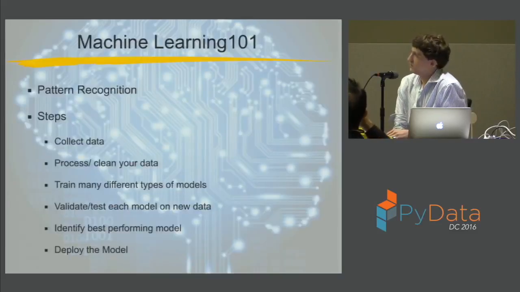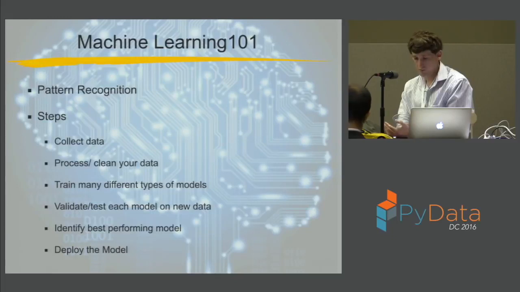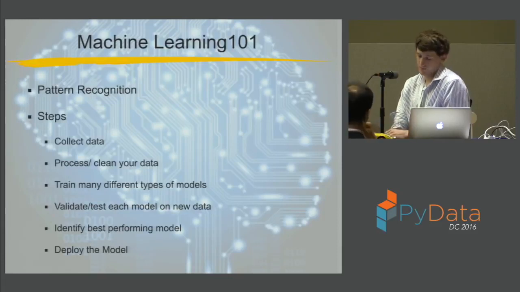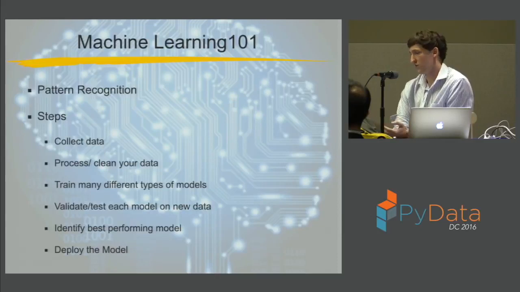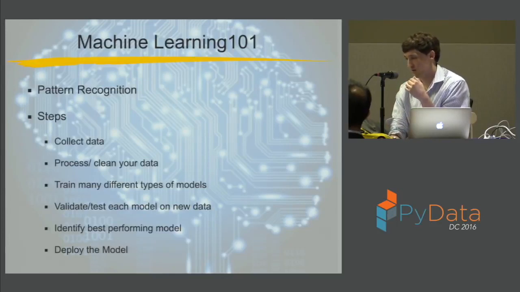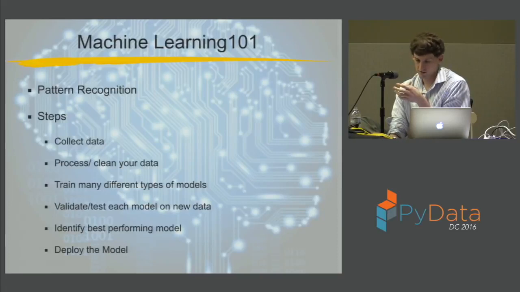All right, machine learning 101. So what is machine learning? I think most people here are pretty familiar with it, from the raise of hands I got earlier. But basically, it's pattern recognition. There's generally a similar sequence of steps you follow when you want to apply it. You have to collect a lot of data. There's a subfield of machine learning called reinforcement learning, where you can learn by example on the fly. If you wanted to make an AI that could play chess really well or some game, that would be reinforcement learning. But the vast majority of machine learning cases are supervised.